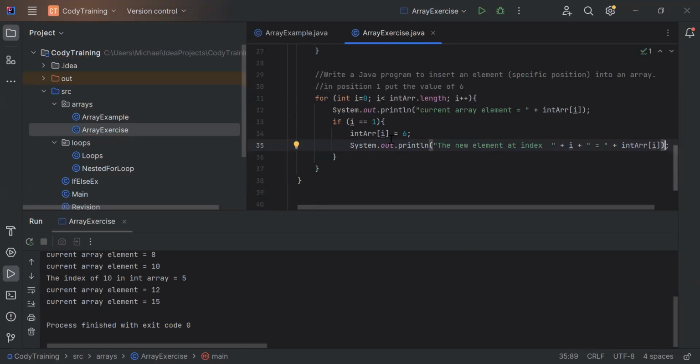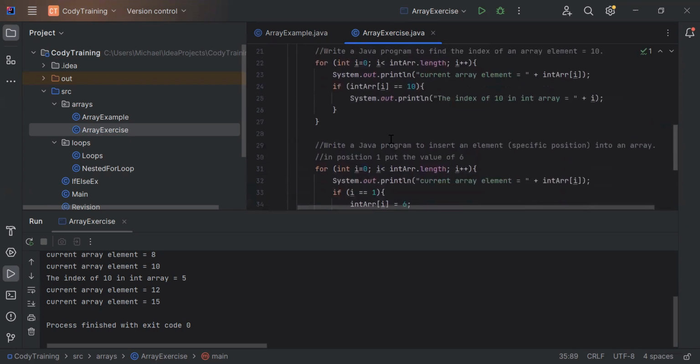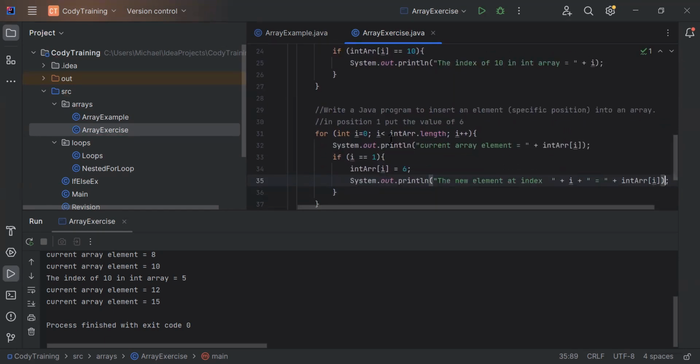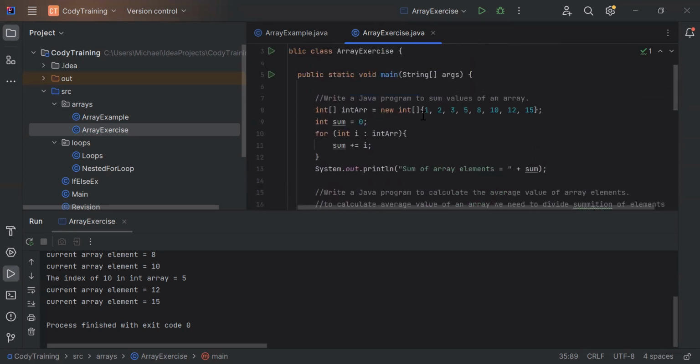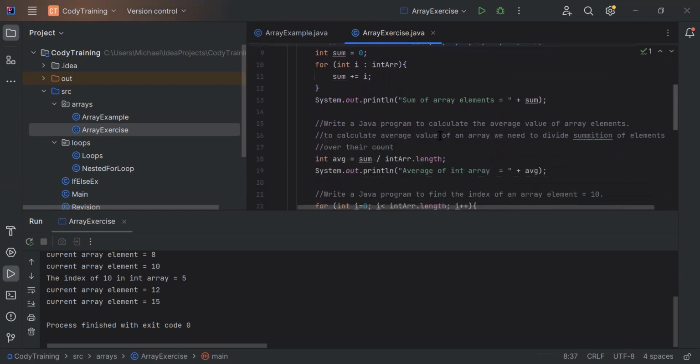Let's run the program to check if we get our expected result or not. So here, our expected result will print current array elements 1, 2, 3, and so on. We'll print 1 normally because 1 has an index of 0. Once we reach the second element, it has index of 1.